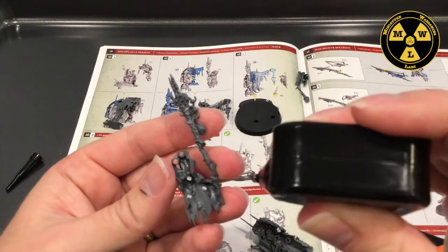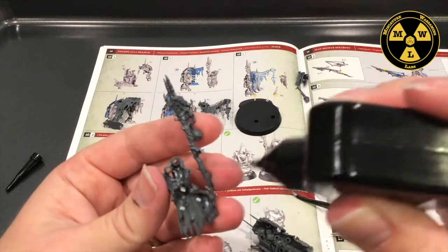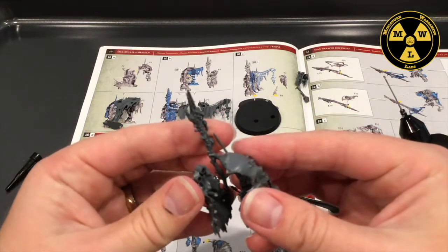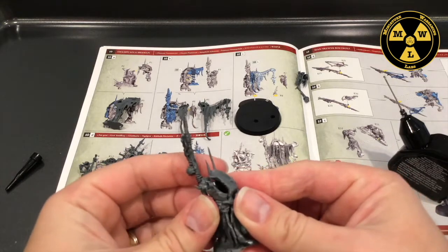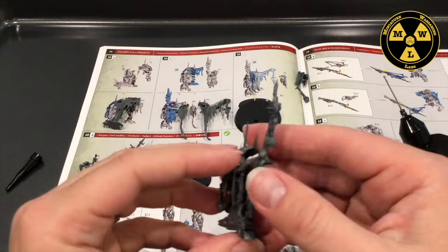So let me run an edge of glue. And that's why I like to dry fit the hand there, because I know these different portions will line them up. Okay. What is blocking him?